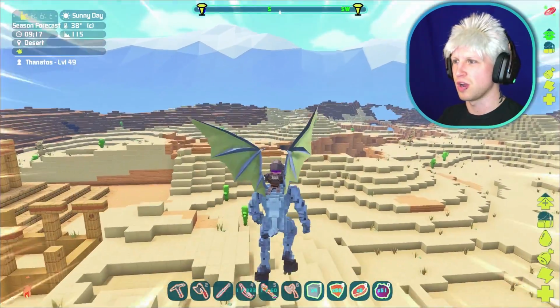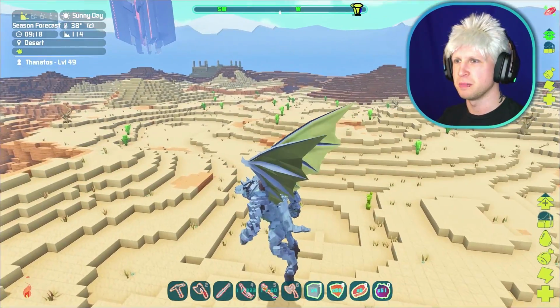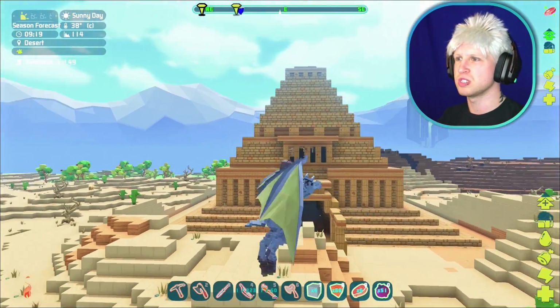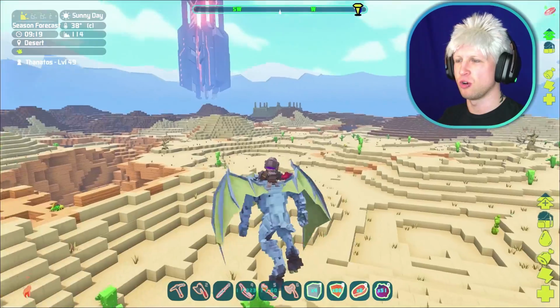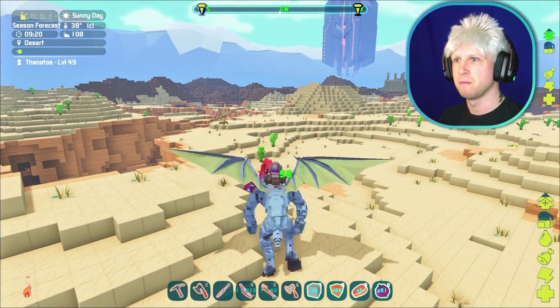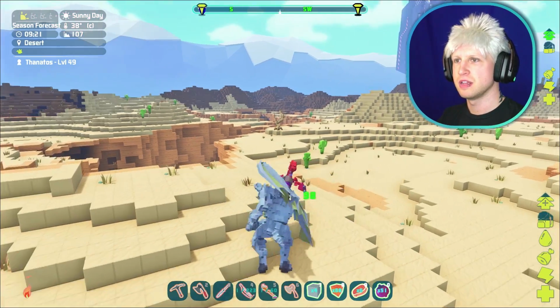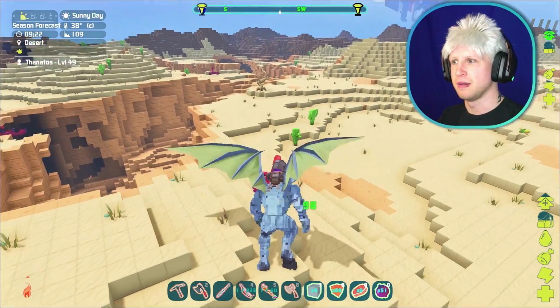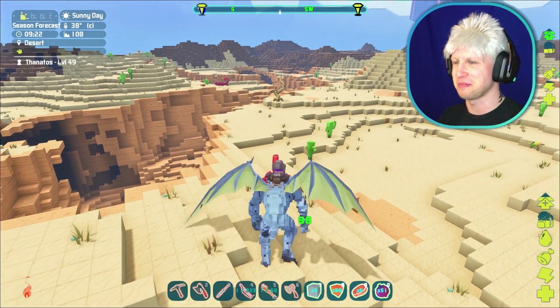A Minotaur as well. I was reading up on the wiki. Apparently, the Minotaurs are really, really good for just weird resources. That's all you really do, is you fight them specifically so you can end up getting the good items off of them. Oh my. Just give me a second here to kill this Scorpion.